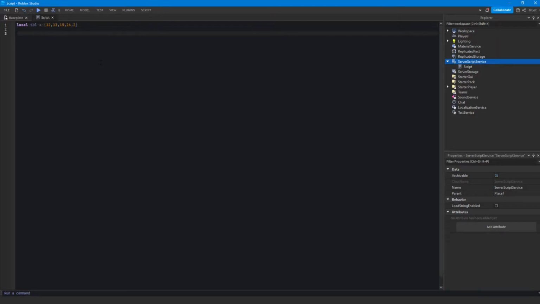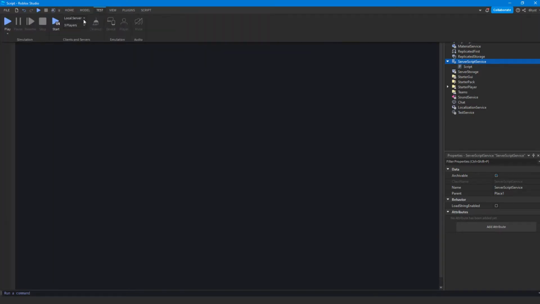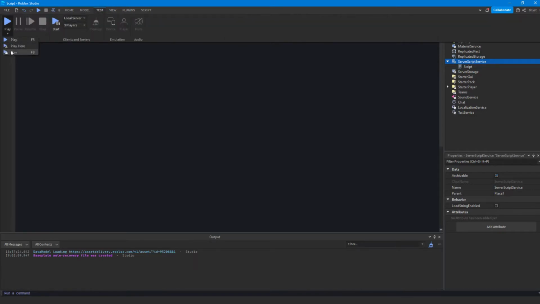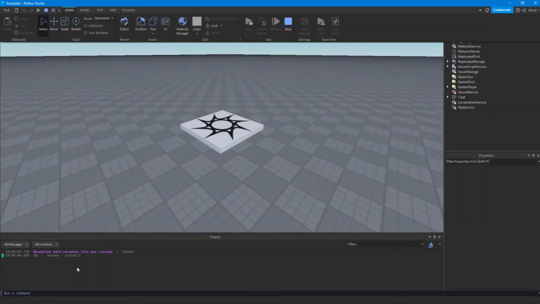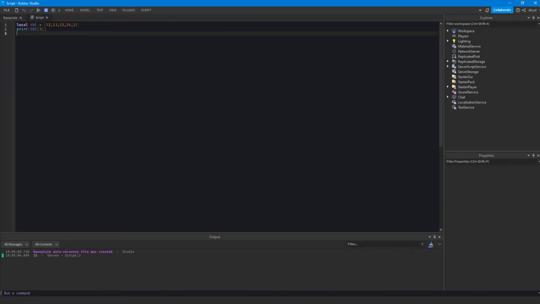So in order to say we want to print the third index in the table, we'll have a print, and inside what we'll do is we type our table's name, right? And then we use these square brackets. And these square brackets pretty much say that we are trying to index this table. And then we just put 3 because we're trying to get the third index. So the number inside of here will be the index of the value. So now I'm going to go ahead and get our output. And if we run this, we will see we get 15 in the output. That is because 1, 2, 3, 15 is the third index, right?